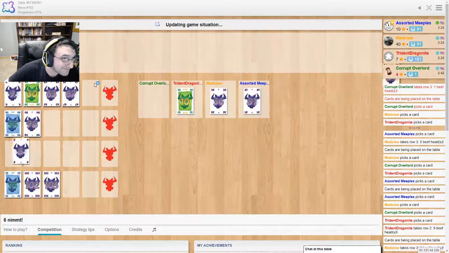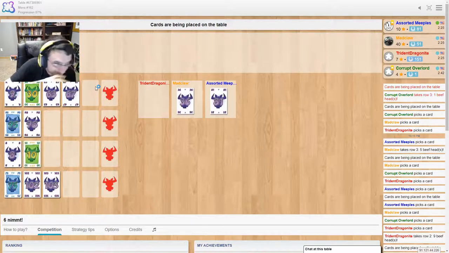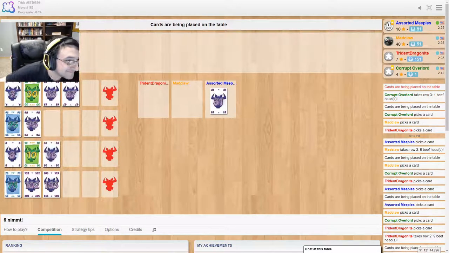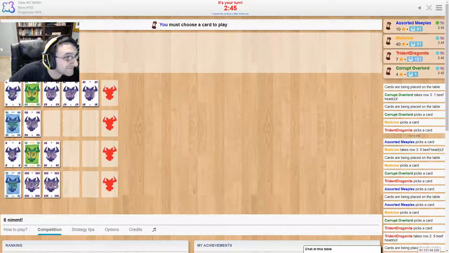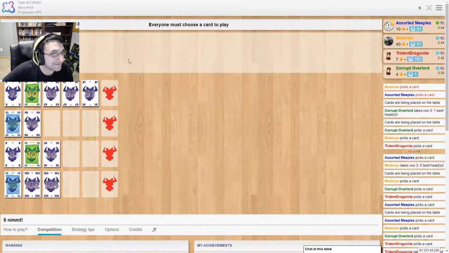Oh. It had a lower card than me all this time? Surprise, surprise, surprise. Yeah. I don't like this. Fuck, it's tricky. I'm probably going to end up taking that top row, though.